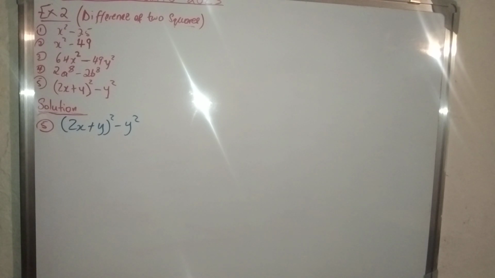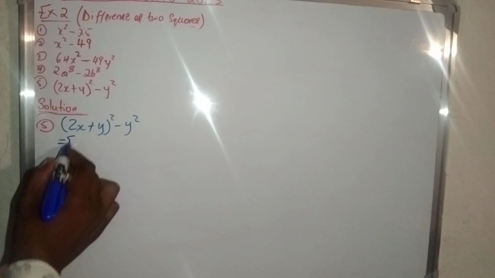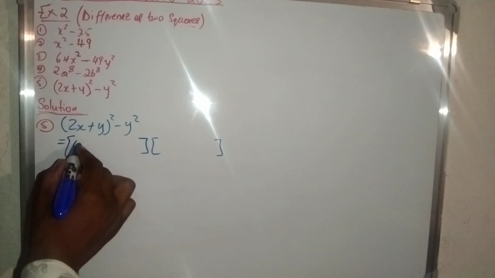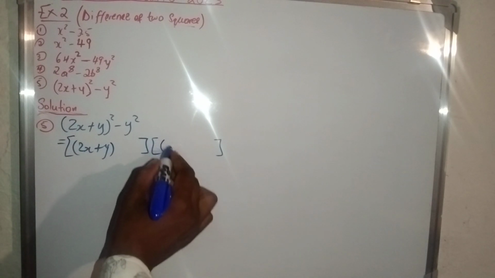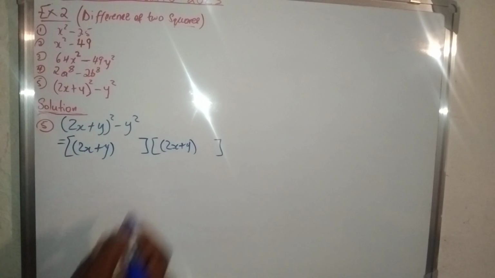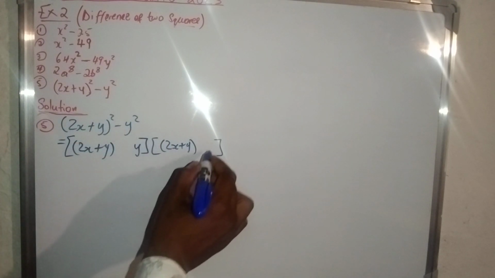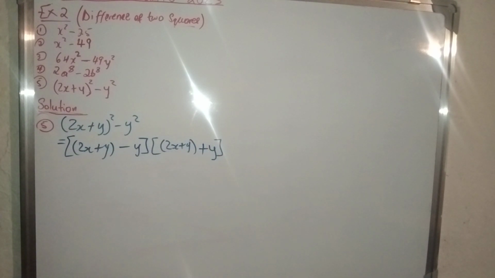So what we are going to do is open the square brackets, and below we have the smaller round brackets. Square and square. So we're going to have 2x plus y, close brackets, and 2x plus y, close brackets. This is one term, and this is one term. And for us to get y, it's going to be y and y, so it's going to be negative and positive. So we are done now. Simple, it's easy like eating chocolate.